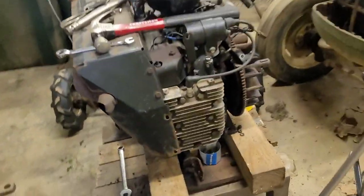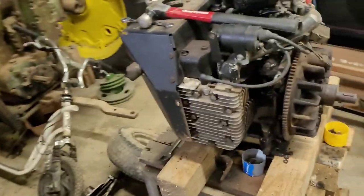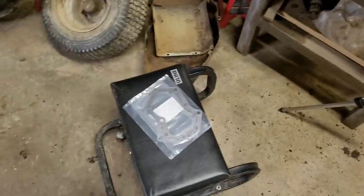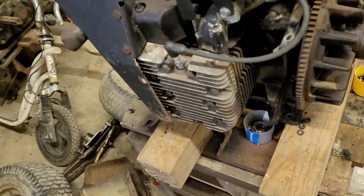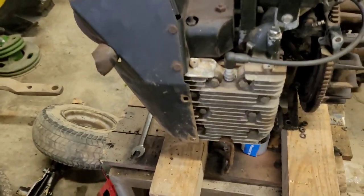Alright guys, it's the 12th. It's time to pull the heads off of this engine and finally put some new head gaskets in it. They showed up for my Save Tractor. I am not associated with them, for anyone who's wondering.